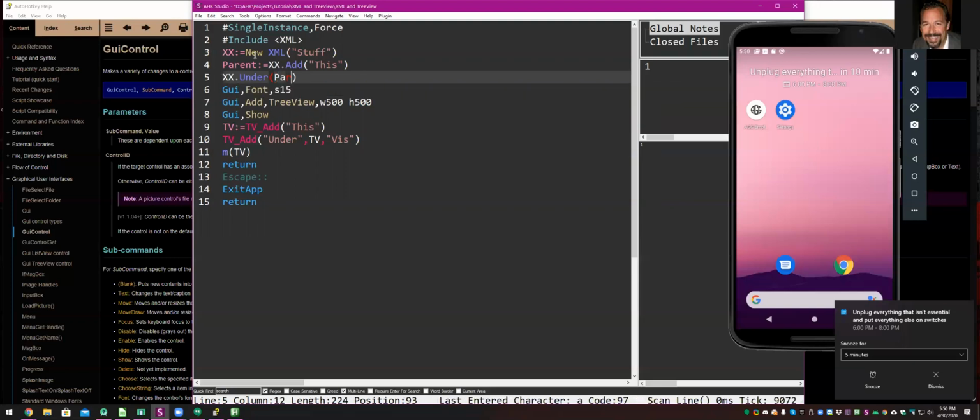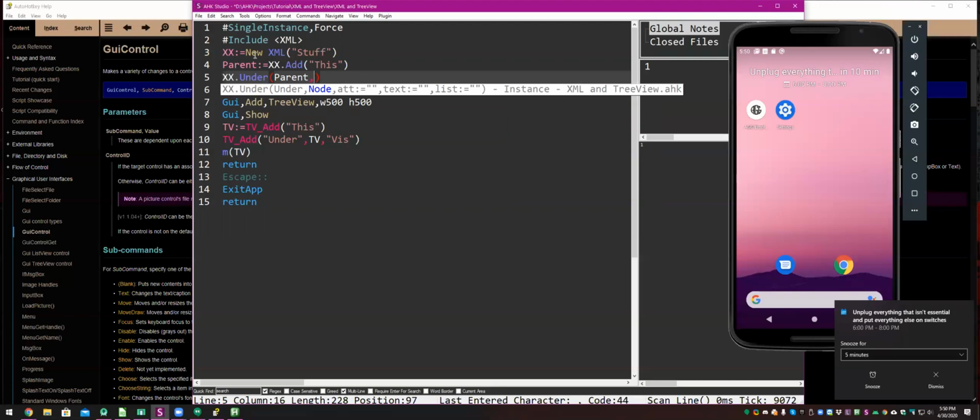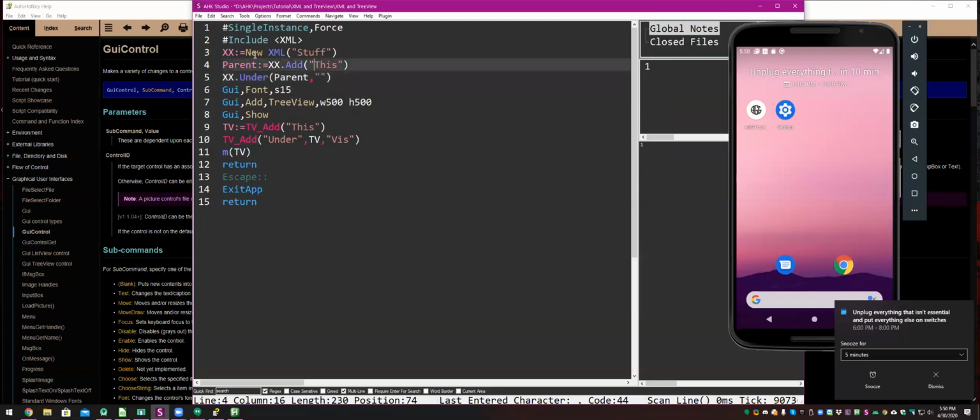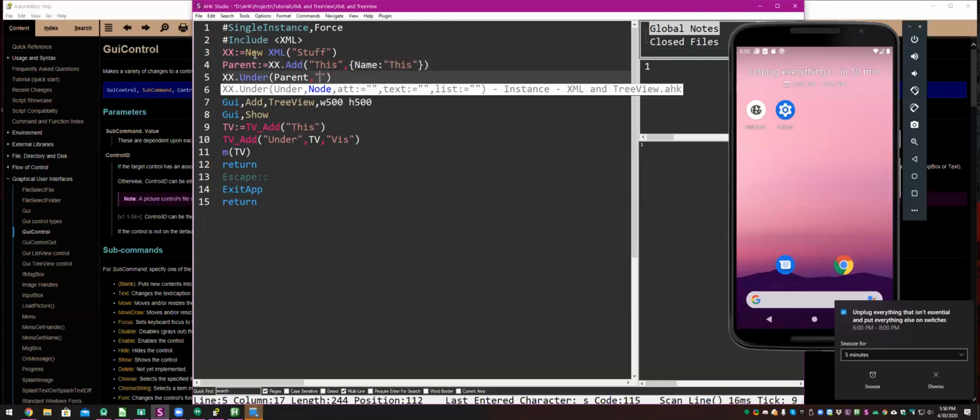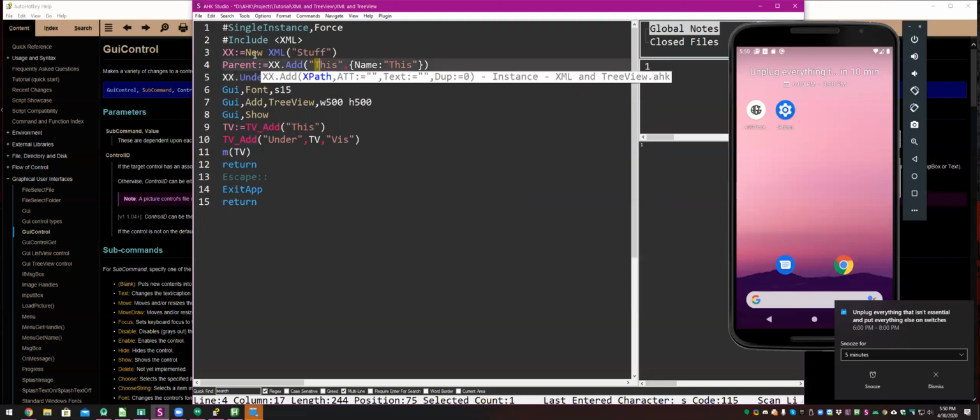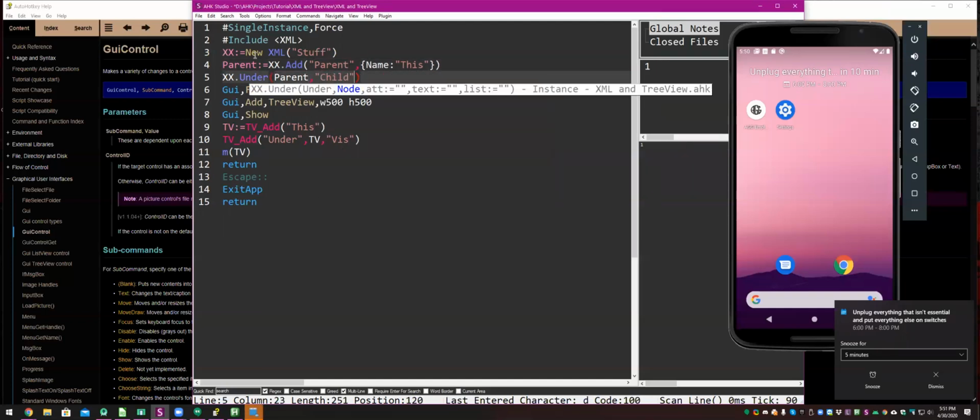Huh. Okay. So under this, yeah, let's give it a name. Name this. Oh yeah, wrap that up. There we go. So under parent, we'll just call this parent, child, and name is under.